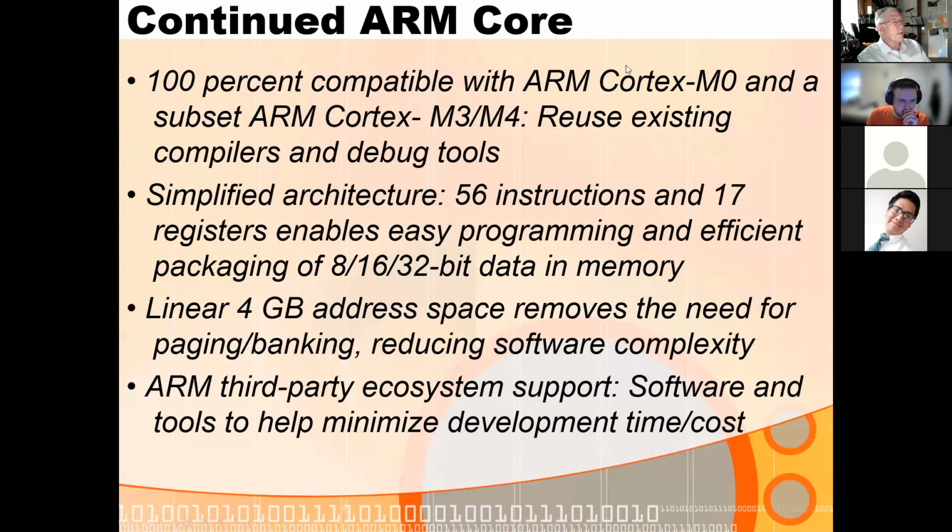The Thumb 2 instruction set is 100% compatible with the Cortex M, the M3, the M4, the M6, and there are more higher level CPUs to come. Interestingly, some of these higher level CPUs use a Harvard architecture, but the M0 Plus uses a von Neumann architecture. Again, there are 56 instructions. That compares very similarly with the 49 instructions that the PIC 16 had.